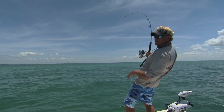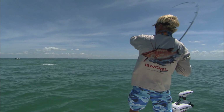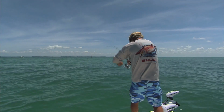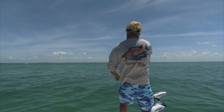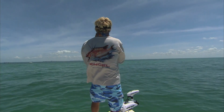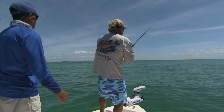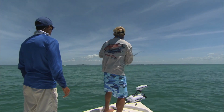Finally get hooked up with a Silver King, brother. It's been too long. Nice, good fish. It's been way too long. I think the last time I caught a tarpon was right here, fishing with my old buddy, Billy Harris. Yeah, we've been seeing him all morning, but finally getting one to eat. It takes time.